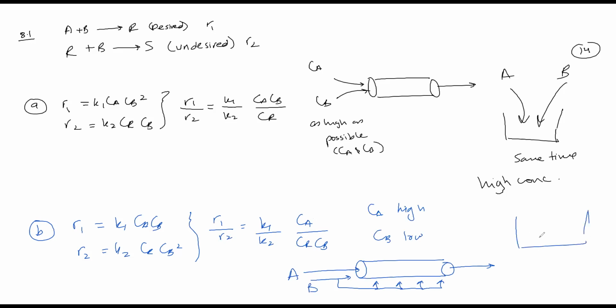For a batch reactor, I'm going to have a tub full of A, or a beaker or batch reactor full of A, and I'm going to introduce B slowly in a dropwise fashion. This way the concentration of B will be low. And again, C and D use the same logic. You can do them in your own time and submit them with the homework. Okay, so I'm going to stop here. I'm not going to do C and D. Let's go back to the homework and look at the last problem.